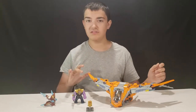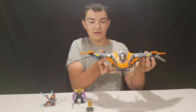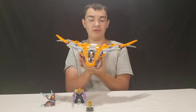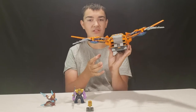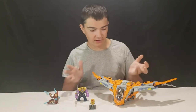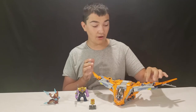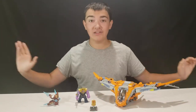As with another set, the Ghost and the Phantom, this is a combo set. So you can buy two Infinity War sets and combine them into one ship. See, it looks good. Then you turn around and it's got a big empty space. I'll move on to what set combines with this in a minute. I'll start with the minifigures, then move on to the ship, then I'll get the minifigures out that are inside the ship and show you those. Let's go ahead and get into it, guys.